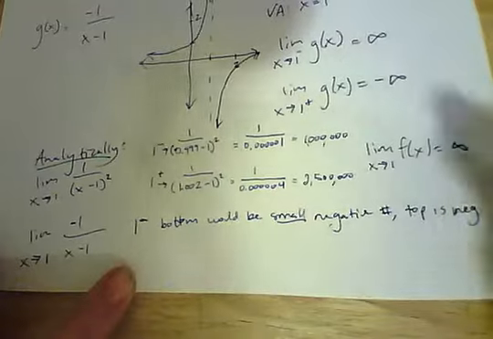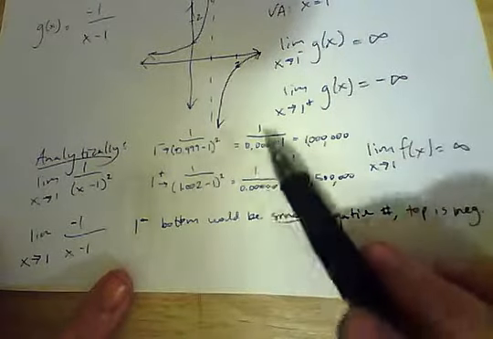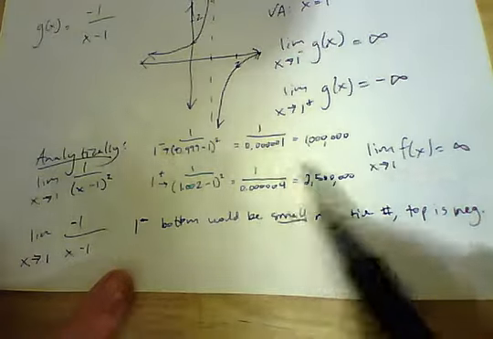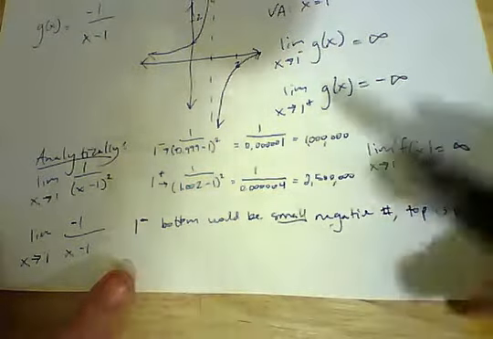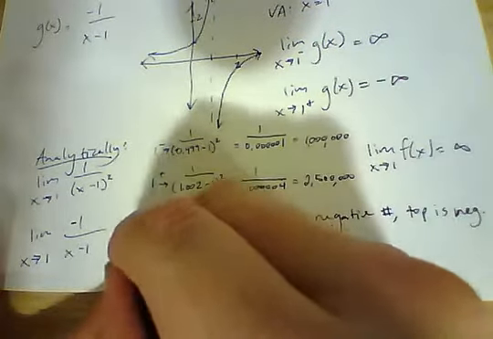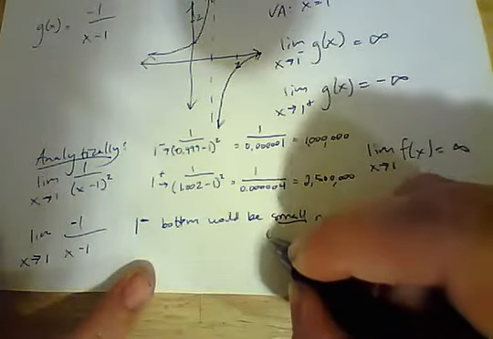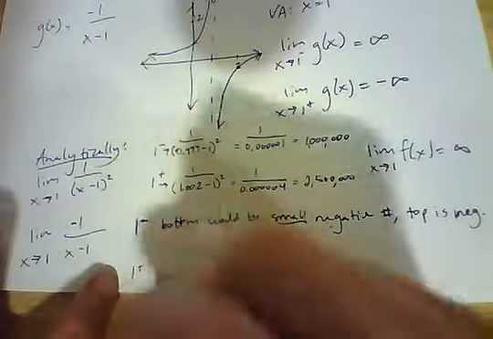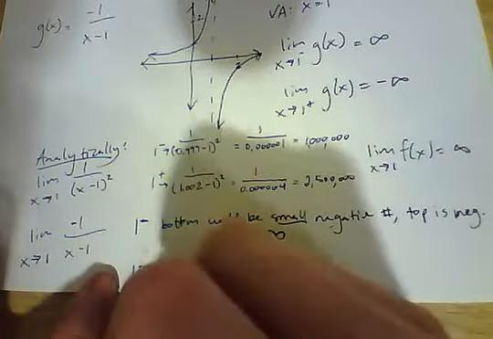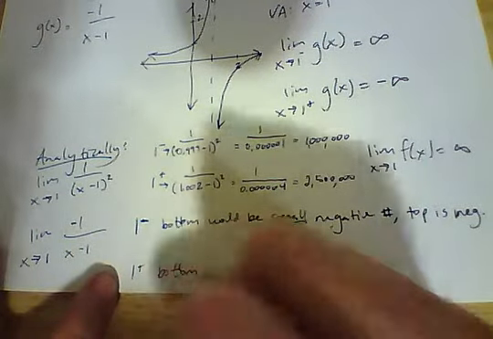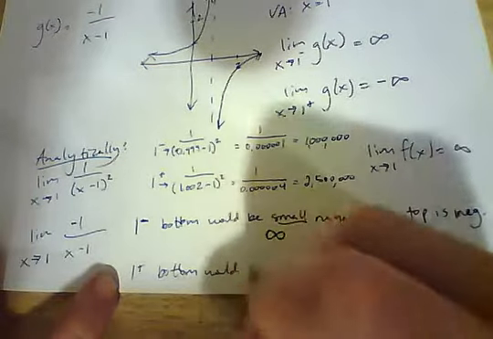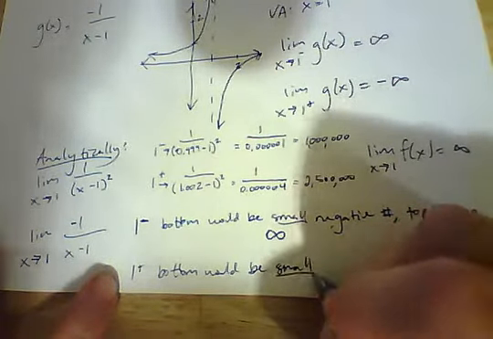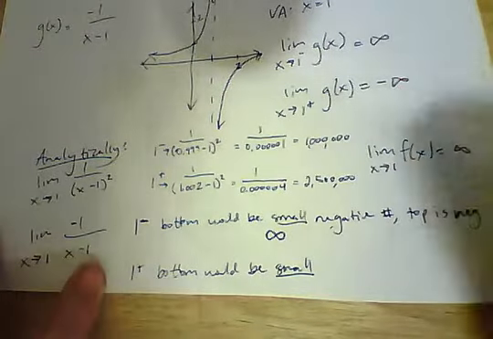So when that happens, we're still going to have that huge number, just like we had here. If we have a really small number on bottom, we're always going to have a huge number. But since we have a negative over a negative, we could conclude that coming in from the left, for g of x, we'd go to positive infinity. From the right, the bottom would be a small, and again, I'm going to underline the word small here because it would be really small.